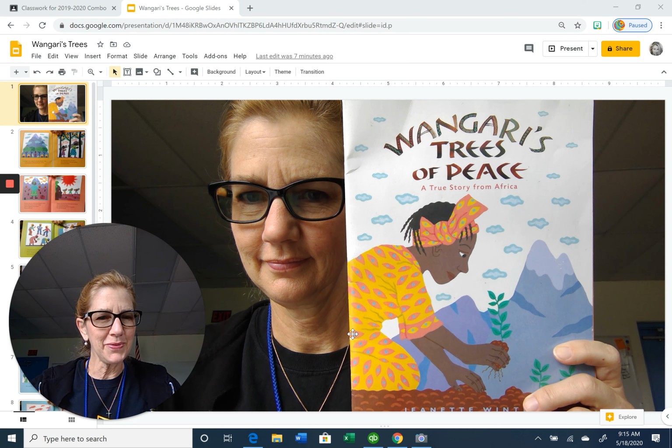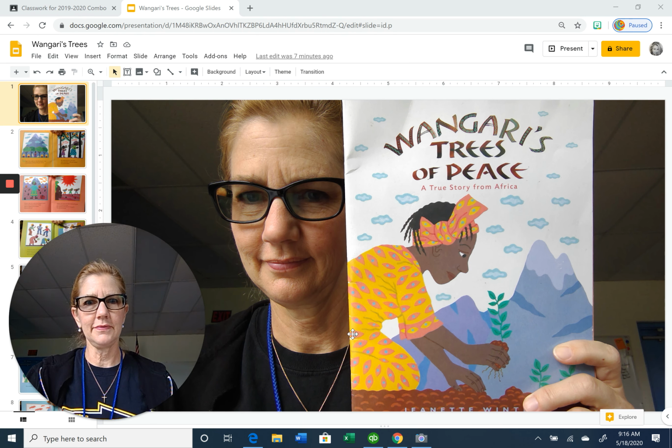And every time I read this book, I notice new things. Like this time, I noticed that the color of the pages kind of follows what's going on in the story. Not just the pictures, but the background color on the pages. And that was a new notice for me. So hopefully you can maybe watch it once or twice and notice some more things. Wangari was a hero. She did some very important things when she was very young too, just like you guys are going to do. So let's learn about Wangari, and they call it Wangari's Trees of Peace.